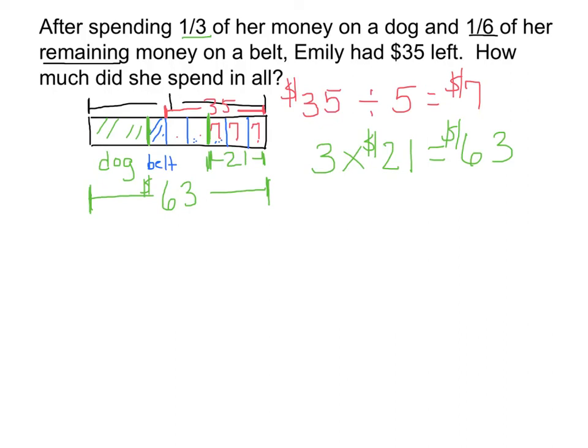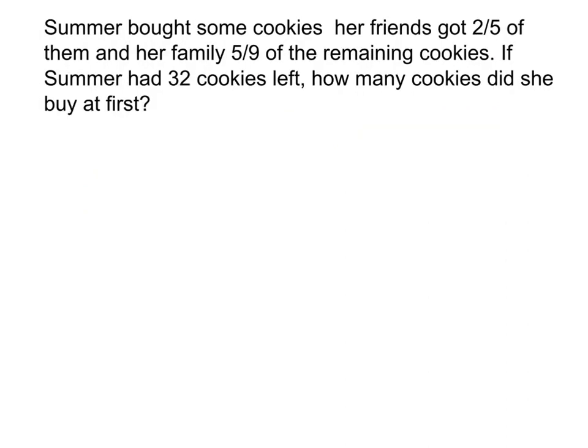Okay, good job. Persevere. Stay with this. Okay, this is our last problem for the homework for this week. It is similar to the last 2 problems in that we're taking a look at what was remaining, and then you have to think about how are you going to represent 5/9 of the cookies that were remaining. Okay, off you go. Please draw your bar model representation, solve the problem, and then you can turn the video back on and compare your solution to mine.